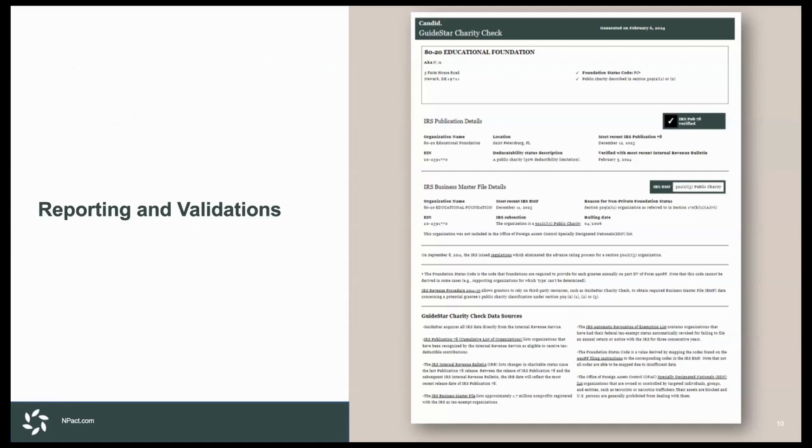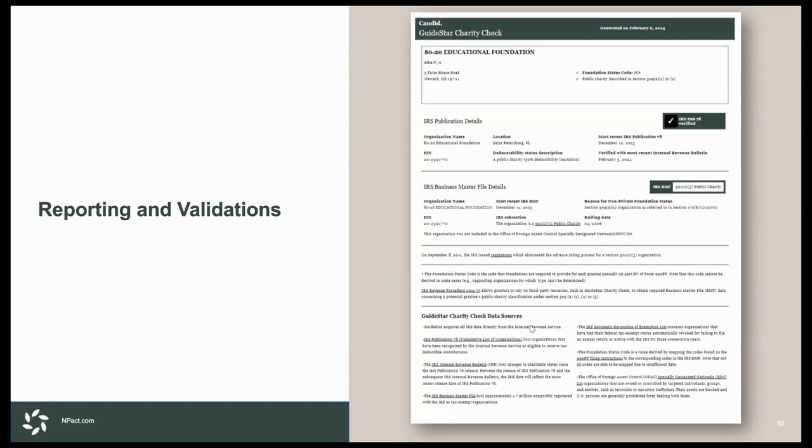Do we have any questions? Yes, we do have one. Can you confirm that the charity evaluator draws from Navigator and Candid pulls from GuideStar? Yeah, that's right. So the charity evaluator, I'm not sure if it pulls from Navigator, but we used to validate it from the IRS database to see if it's a 501(c)(3), if it's verified or not. And the Candid Charity Check is drawn from GuideStar. That's correct. Perfect. Thank you. No problem.